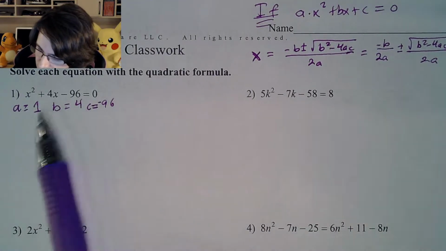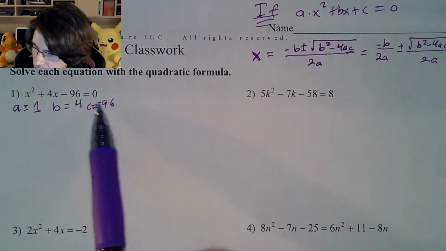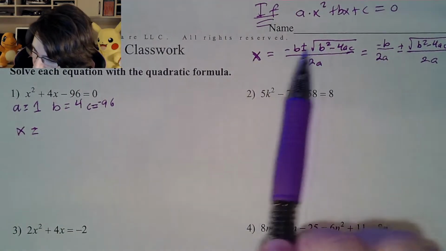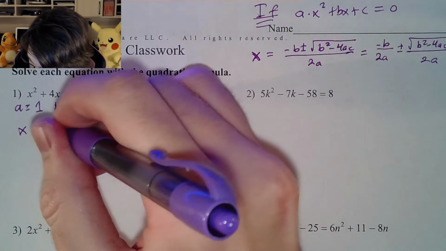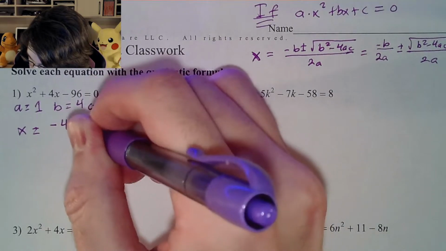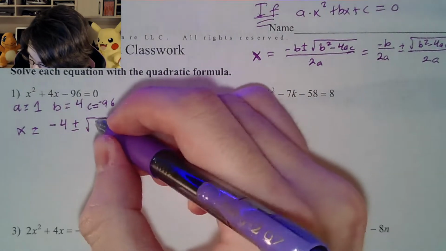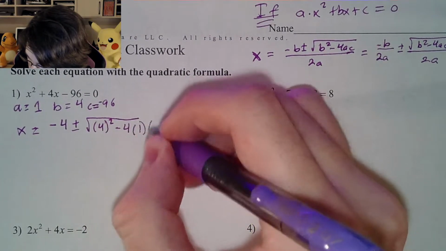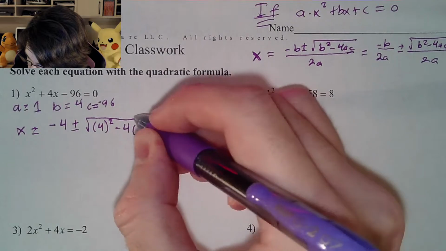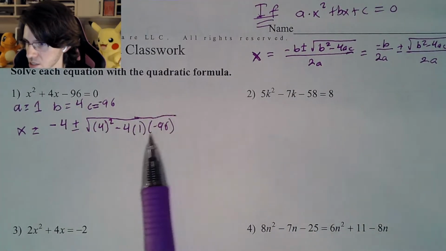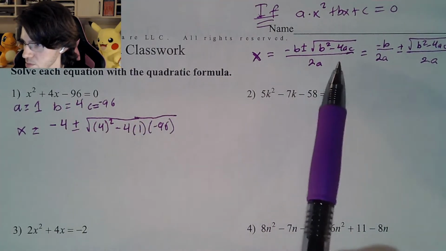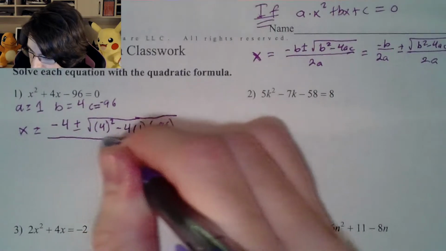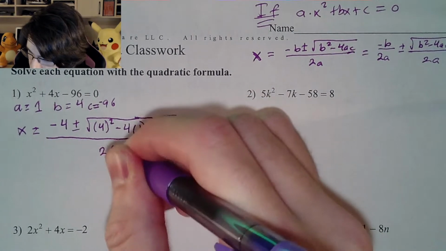All right, so we have the A, the 1. B is 4, C is negative 96, and you apply that formula directly. So we have negative B, that is negative 4, plus or minus, we got our square root of B squared minus 4AC. A common question that people were asking me in class is, is there always a 4 here? And the answer is yes. 4 is part of the formula. Always going to be a minus 4 there. No big deal. And then we're dividing that all by 2 times 1.